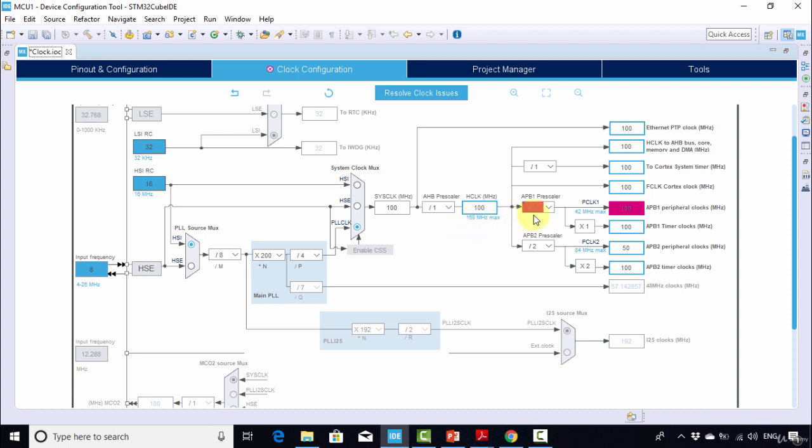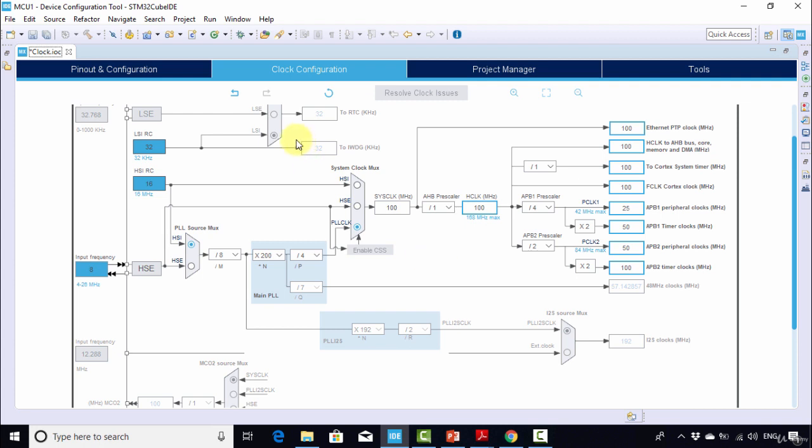Now here you can see that there are two red areas. It is saying that you cannot clock P clock 1 above 42. That's the reason I have to now use 4 here. This is the right configuration. That's the reason why PLL is used, in order to boost the HSI or HSE to some higher values.